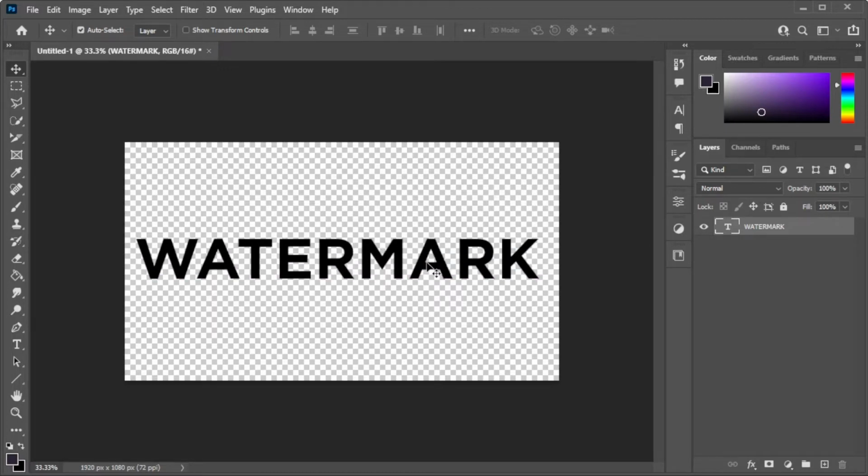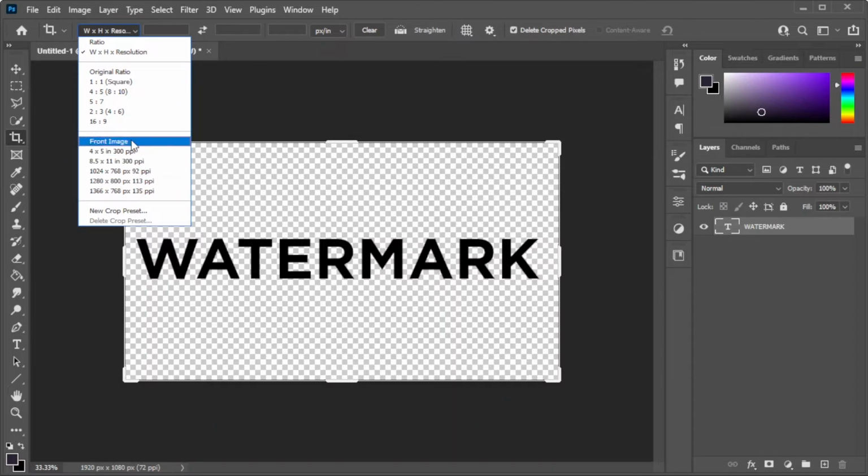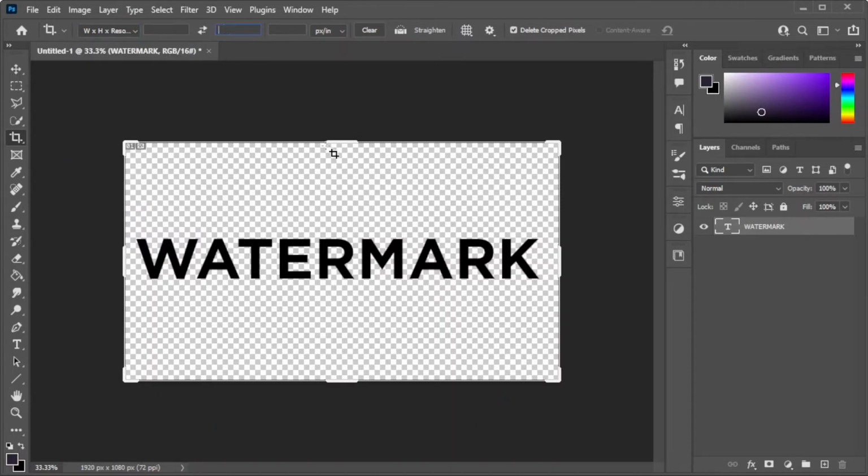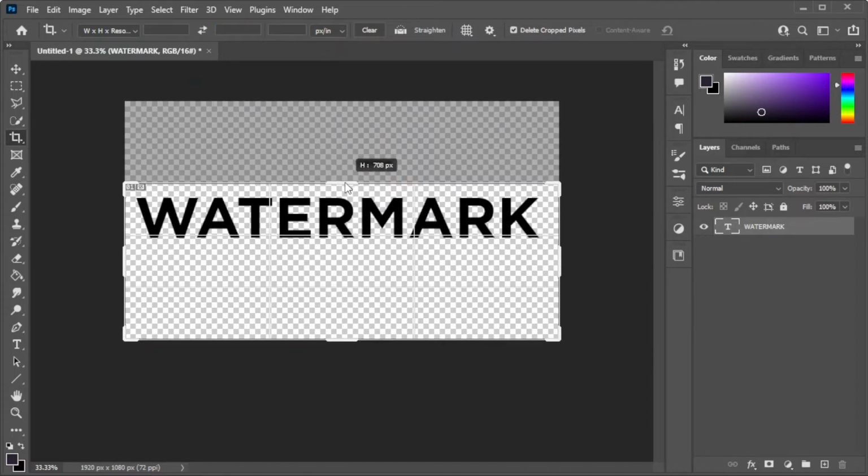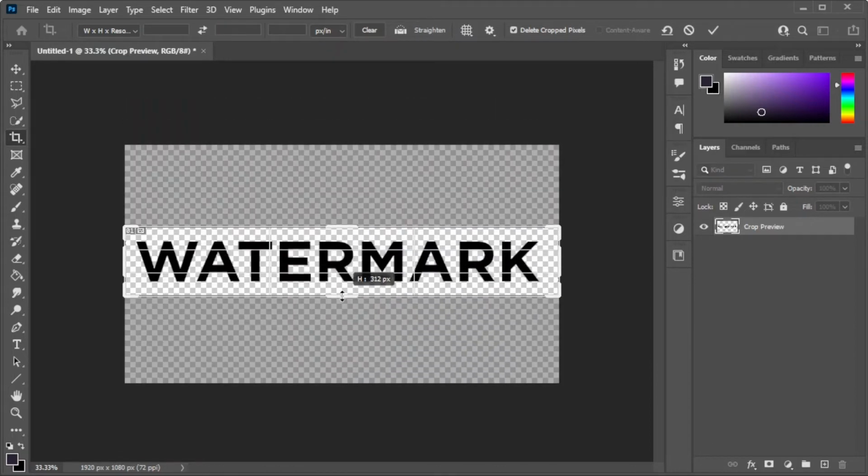Now, if you would like to add a watermark all over the page that you wish to add it on, simply crop the background layer to the size of the page. To do this, click on the crop tool at the toolbar, and to make the resizing easier, simply click on the width and height ratio drop-down menu at the top panel and input the width and the height of your choice. Here, there are also multiple sizing options in the drop-down menu, but if you wish to crop the image freely, you can leave the height and the width text box empty.